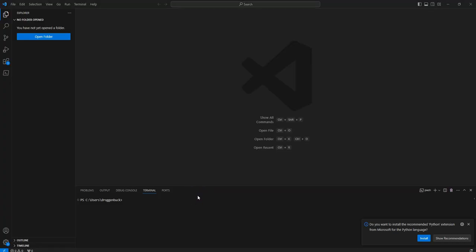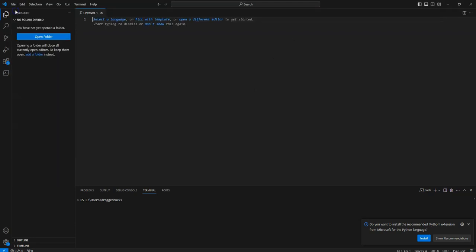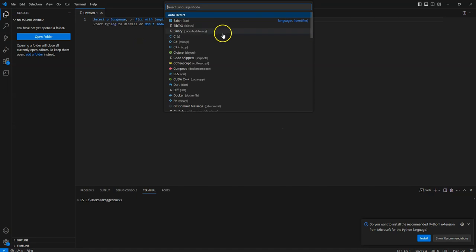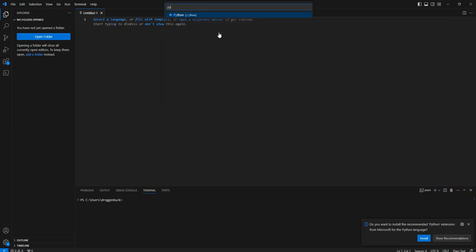All right, so here I am inside of Visual Studio Code. You might have to set your application up in order to get it running, but the big thing is if you are in here and you haven't run a program before, one thing you'll have to do is come here to File, and we're going to do a new text file. And then it's going to, of course, ask you to select a language. Now I'm going to come here, and I can either scroll down or I can start typing, and Python will pop up here. And when I click on that, you'll see that the type changes from a text file to a Python file.